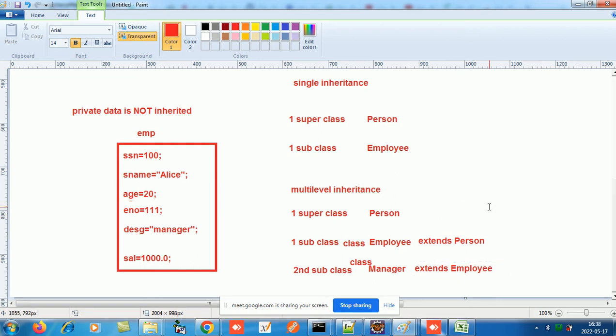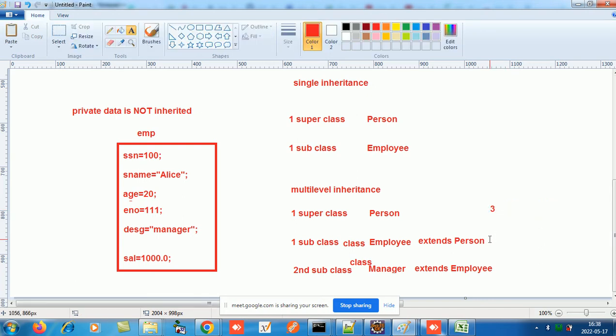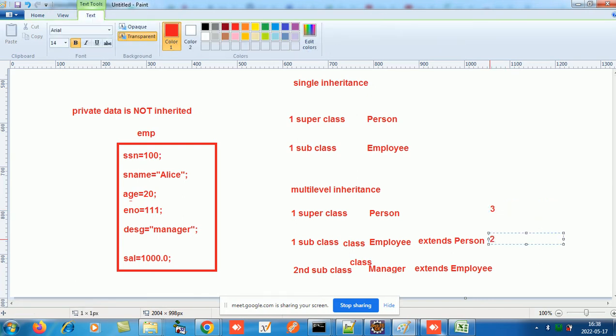So this class person had three data members. These were inherited over here, right? Plus this employee had its own three, which made it six. Now how many is this inheriting?